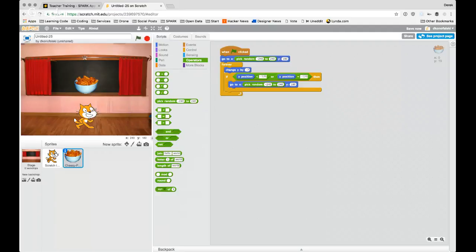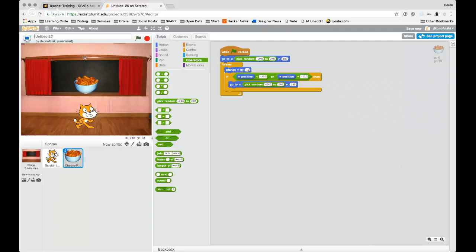So now our recipe says when the green flag is clicked, our cheesy poofs are going to go to a random X value between negative 240 and 240 and a positive 180 for the Y value. And then forever until we stop the program, we're going to change the Y coordinate. And I'm going to set this back to -1 since we fixed our previous issue.